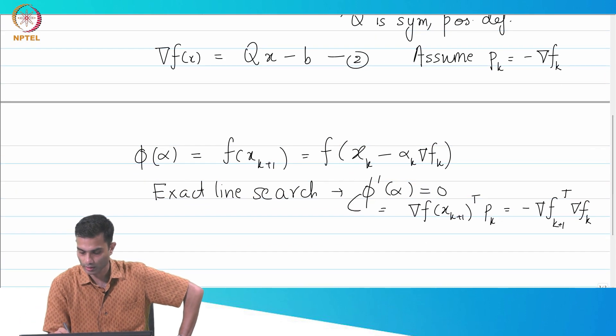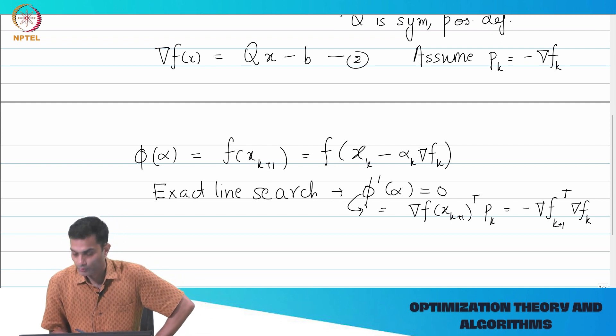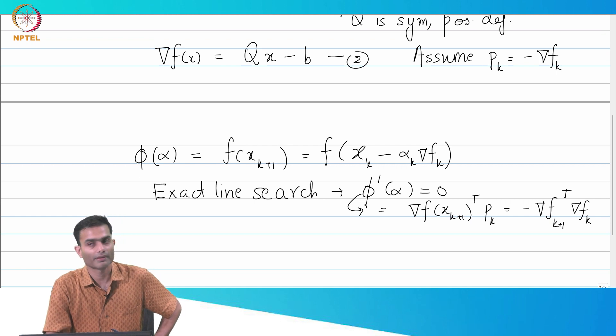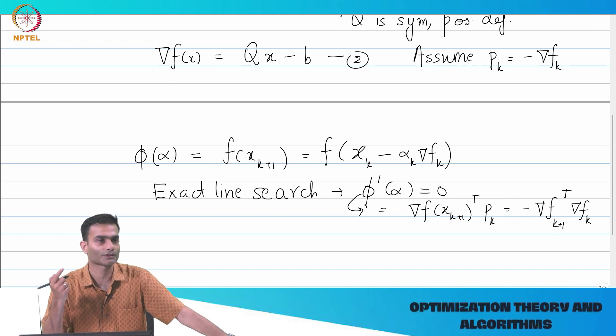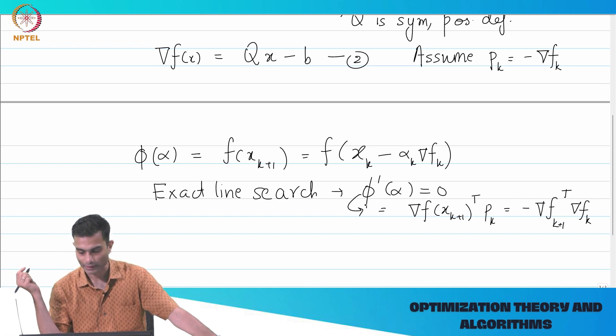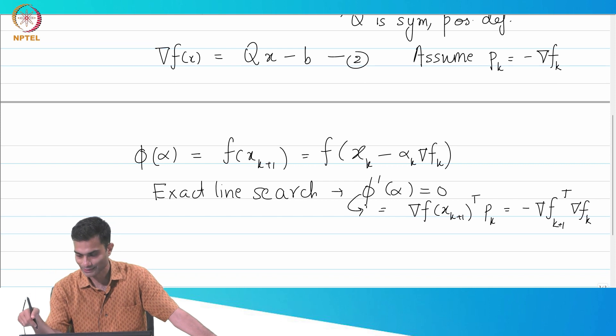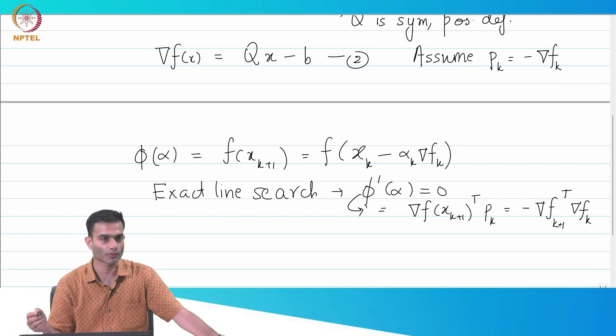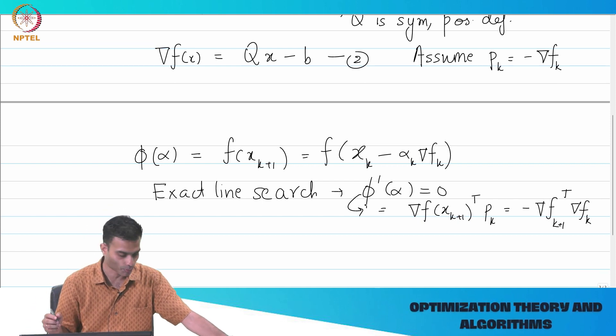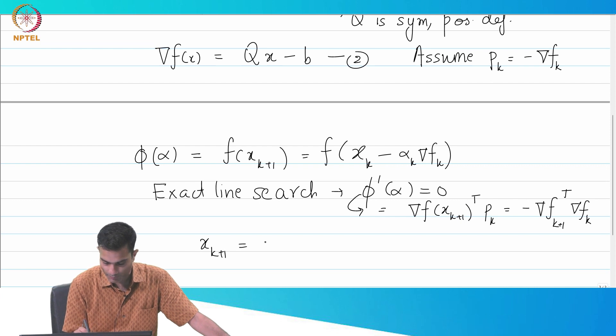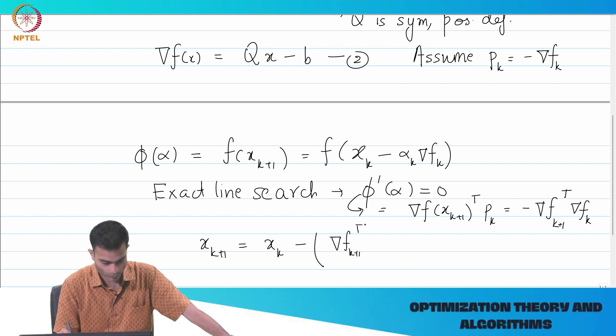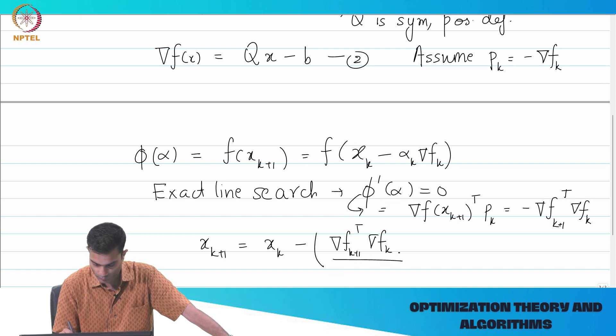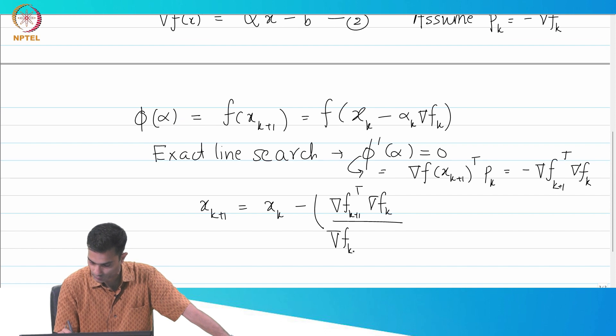You can see that this is going to be, is this an expression of a scalar, a vector, or a matrix? It's a scalar. It's an inner product of two vectors, and that's what I expect, because phi is a function of a single variable and outputs a single variable. So everything is fine. Now, if you assume exact line search, which gives you this, we can actually get a closed form expression for alpha, which we will derive in the tutorial. So let's assume it for now. I'll give you the final result. So I will be able to write my x_{k+1} in terms of x_k and this expression for alpha. So quite a simple derivation.